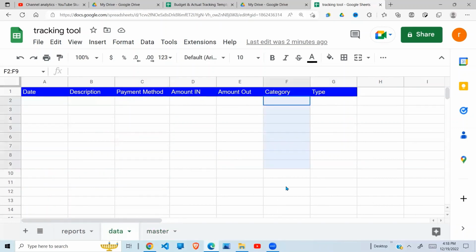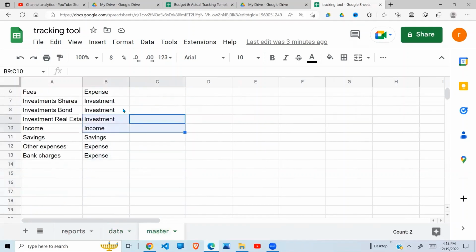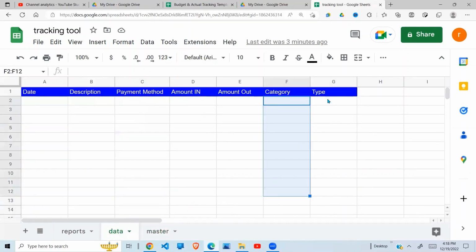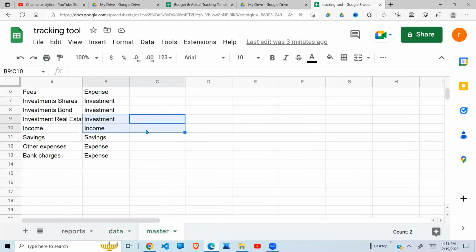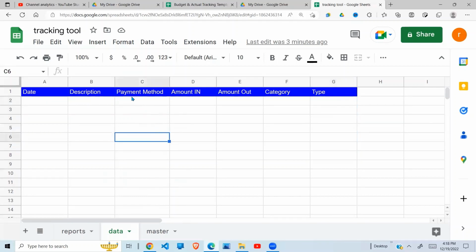Then category, we need to put a drop down for the category as well, because that is part of our master information. And lastly, the type of transaction is part of our master information right here in column B. We also need to put a drop down for that. So let's put those drop downs, and then we continue with building our data sheet.